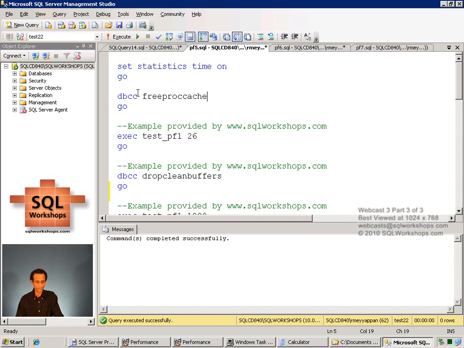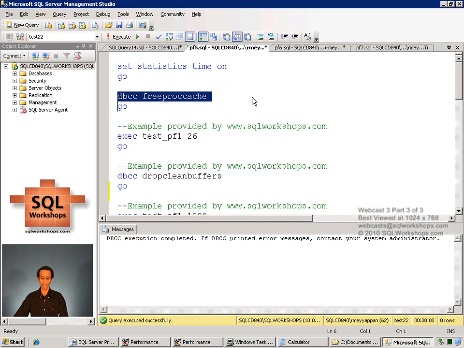This is what we did. We cleared the procedure cache. We did not supply a plan handle or SQL handle. By end of the webcast, we were a bit lazy, but if you are doing it in your production server, take time to find the plan handle or SQL handle of that stored procedure or statement and clear only the execution plan of that query or that stored procedure. Do not clear the entire plan cache in a production server.